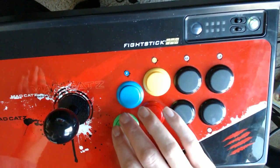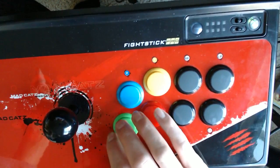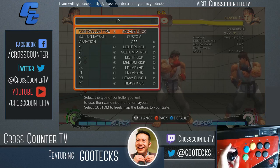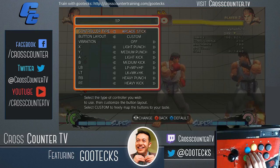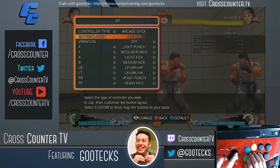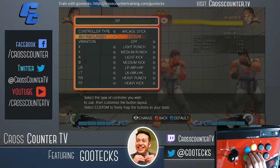You need to go to button config right now and change it. Tell me what it's set to. I have X for medium punch. No, controller type. Oh, controller type is arcade stick. And then button layout says custom. Anthony, didn't you just tell me that you play on default everything? Yeah, it is default everything, but hold on one second.